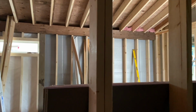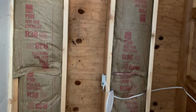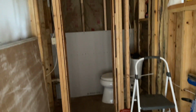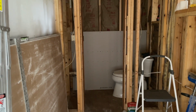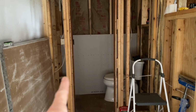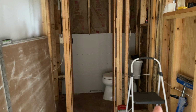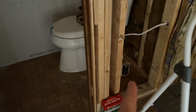So the framework is up. We're just waiting for inspection. They call this the ante room, or the room that, it had two shelves in it, two cabinets in it, which I've removed. That bathroom, we're gonna put the door swinging from this side, so it opens over here. It originally opened here, but there's an outlet back there. We want to give access to that outlet right there.